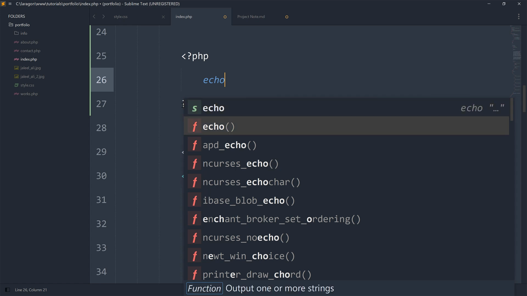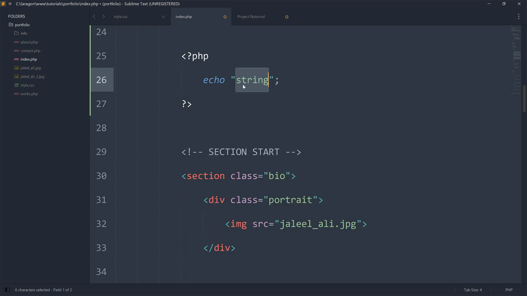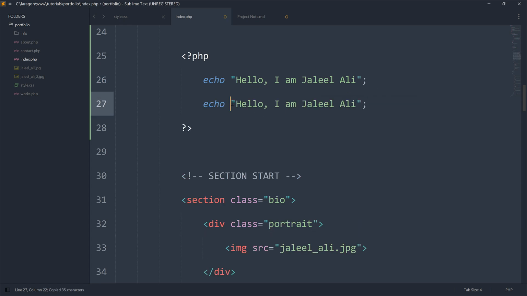I can use it with a bracket or with quotes like you can see here. So I just do echo with quotes and say, hello, I am Jalil Ali, and that's it. Or you can write it with brackets. It's the same thing, right?